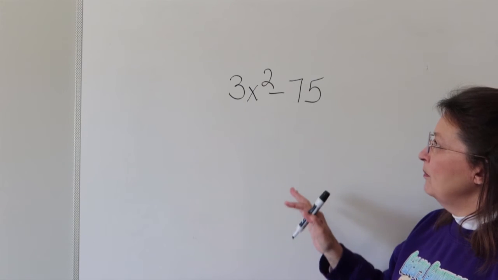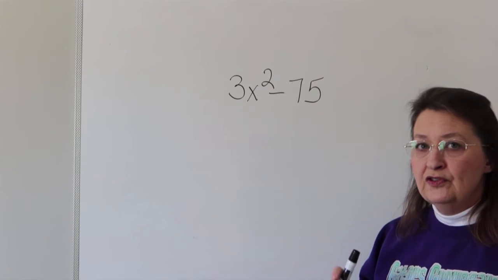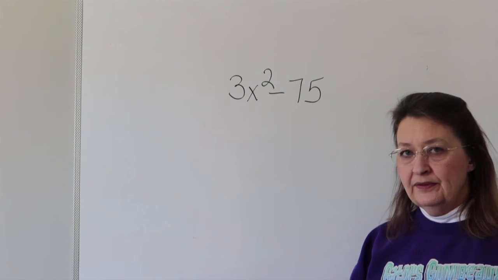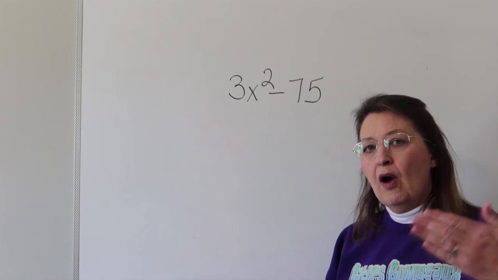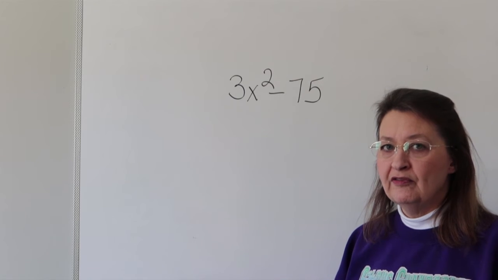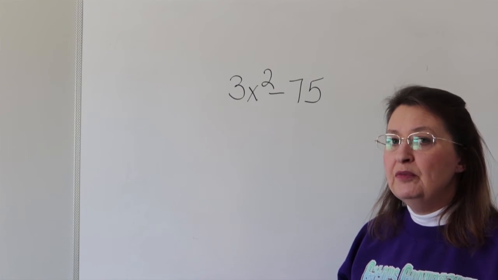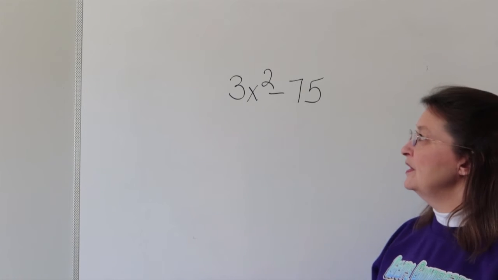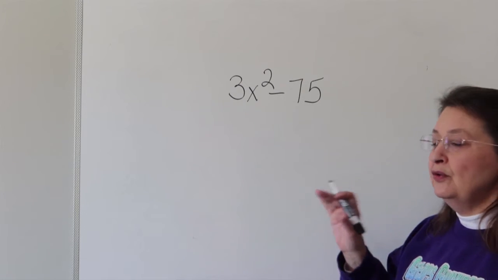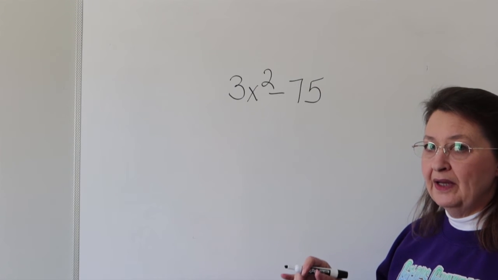Okay, you look at this problem and you think, neither one of those are perfect squares, so I can't factor. But the rule about factoring is you always look for a greatest common factor first, no matter what. A lot of times there's just not one, but you always need to look for one because it could lead you to eliminating something that shouldn't be eliminated.